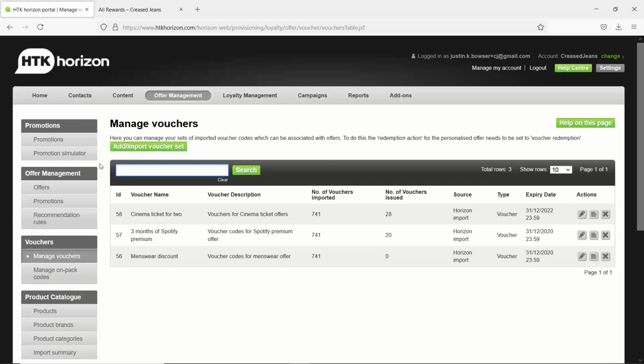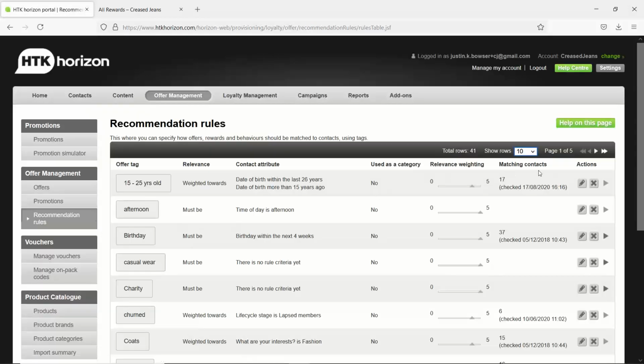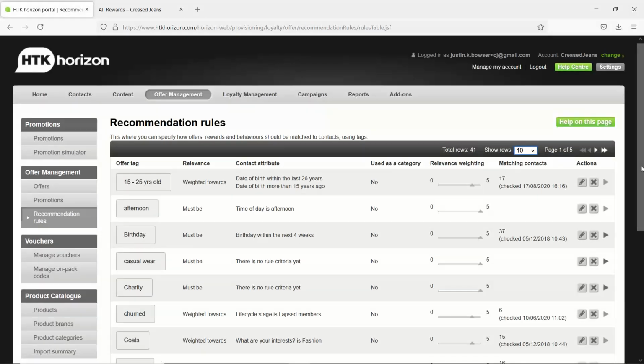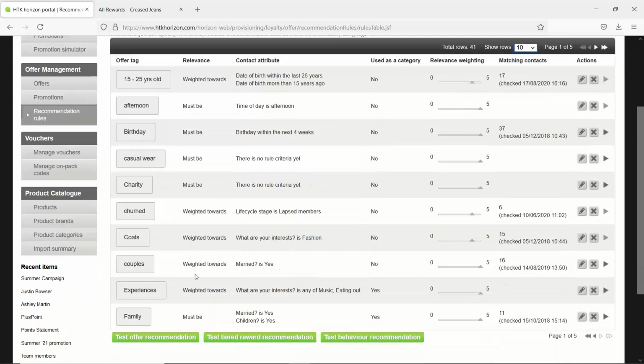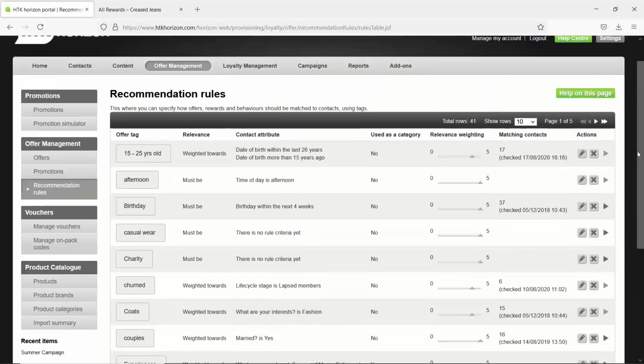We've also got the ability to, say, use the tags to recommend which offers or rewards are available for each customer. And these tags basically have data rules associated with them. So for example, if we look at a tag called afternoon, anything tagged with afternoon will only be presented through the app or website or POS if we're in the afternoon, not the morning.